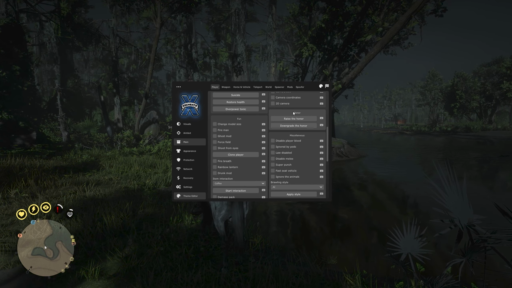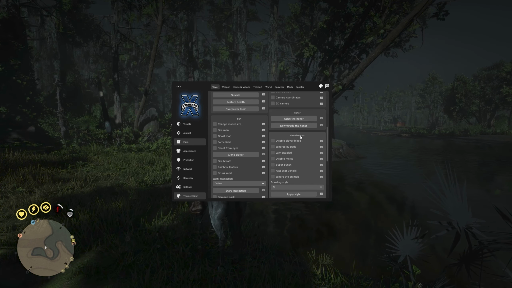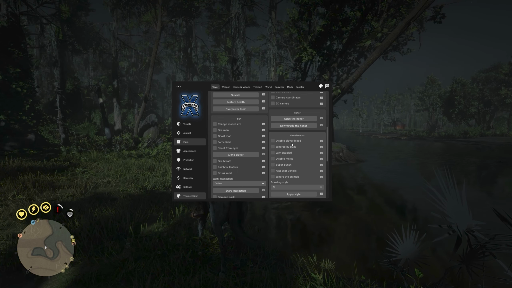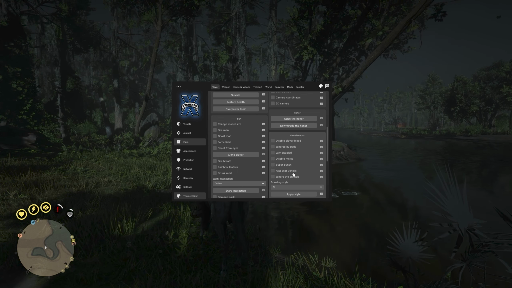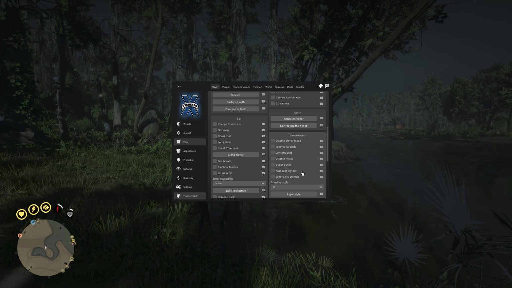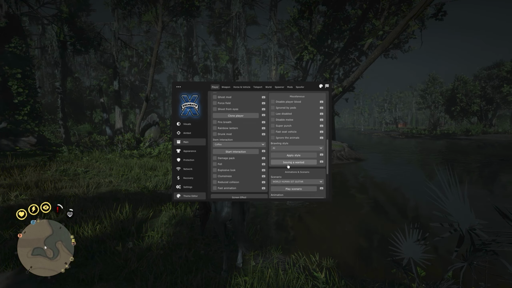Moving on to your honor here, you do have a raise or decrease your honor level. You do have your misc options here as well, such as disable player blood, ignored by peds, law disabled, disable melee, super punch. You do have your fast heat vehicle. You do have your ignore by the animals, and then your brawling style, you can change that as well.